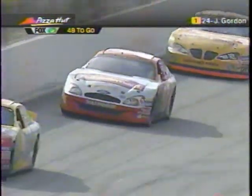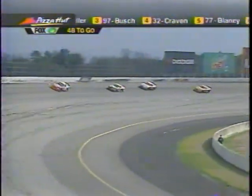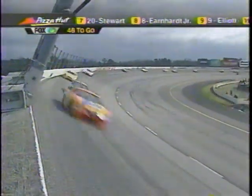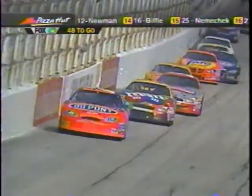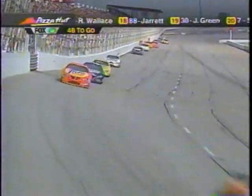Darrell and Larry, the way I'm seeing this right now, somebody needs to throttle these guys back, Kurt Busch as well as Elliott Sadler, and realize we still got 48 laps to go. You go too hard too soon here, you're going to use your tires up. A veteran like Jeff Gordon will run off and leave you, or he'll drive back by you and still wind up winning this race. They got to show some patience.